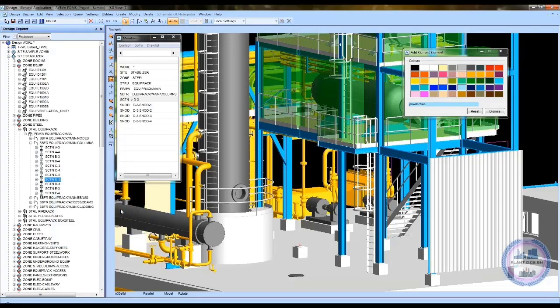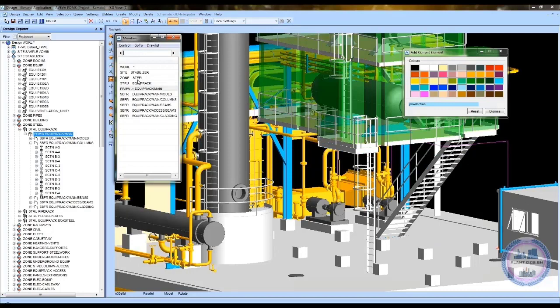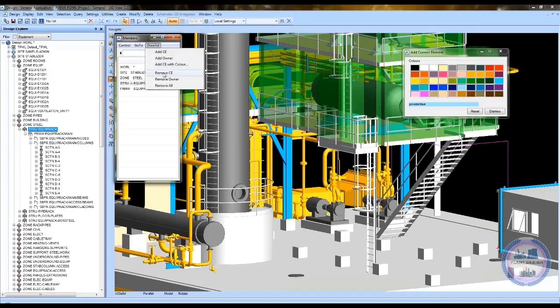So the same thing that we discussed about the add would be highlighted for remove. Remove means hiding the element from the desktop and draw list. It is still stored in the database, but you won't see that one. There is an option for remove CE, which means remove current element, remove owner, which removes the one upper level of the elements, and remove all. These are three options that you can choose for hiding the elements which were created before from your draw list.